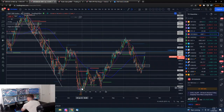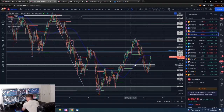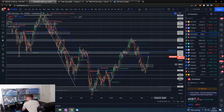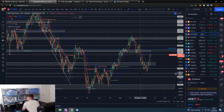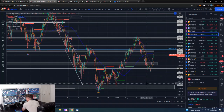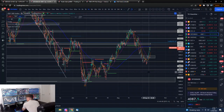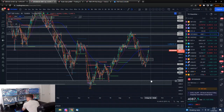I personally think it's extremely likely that this low is already in, and have been saying so when we were approaching the top of this bounce. However, this pullback was a bit worrisome, particularly getting below this important level of support, because it meant the only next level was basically the lows. So it wouldn't be a humongous effort from the bears to push us through those lows if we were to test down there, even if it was just a liquidity hunt to put in a double bottom or worse. It would have been a relatively easy trade. There are no easy trades, but the bears could have taken control at that point.